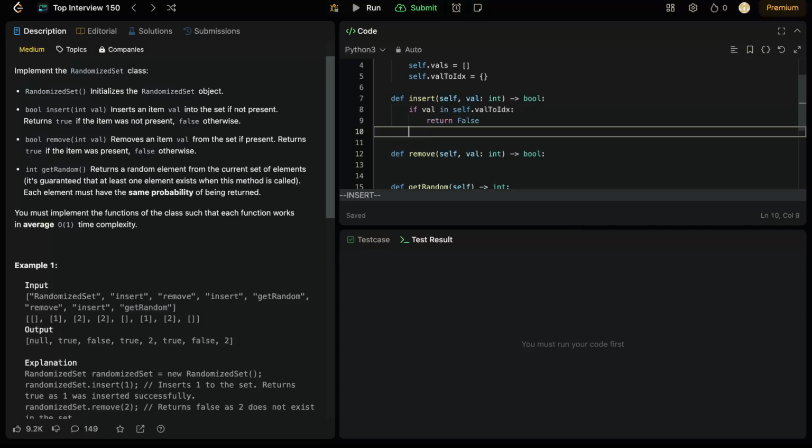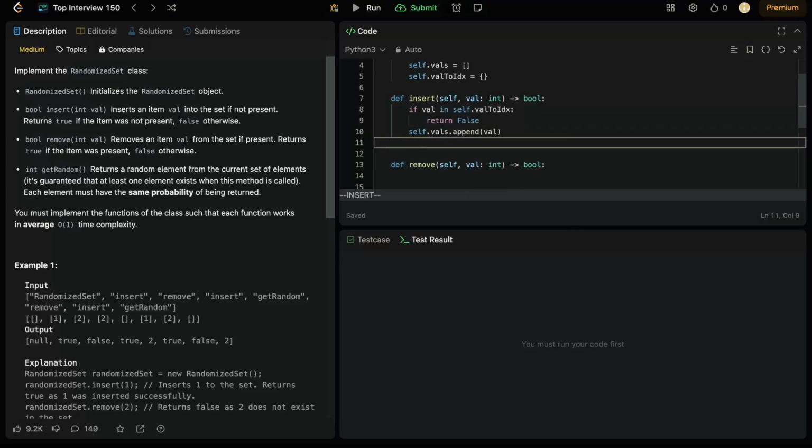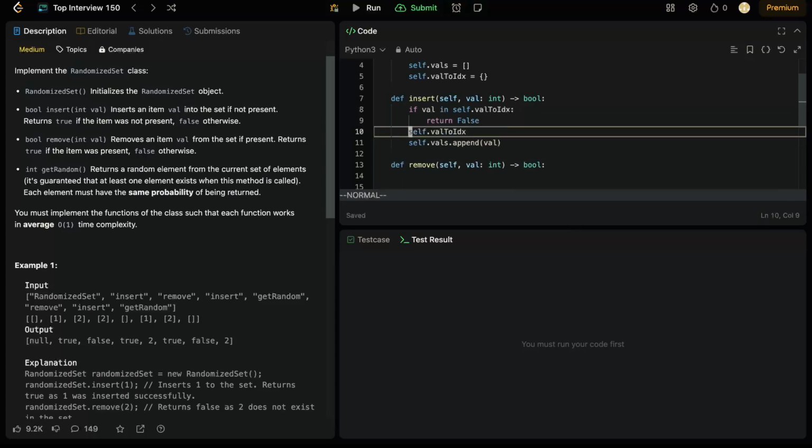And we otherwise add it to self.vals.append(val), and we need to set the index in the hash map, so self.val2idx[val].